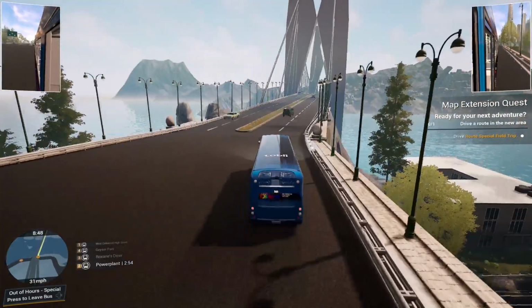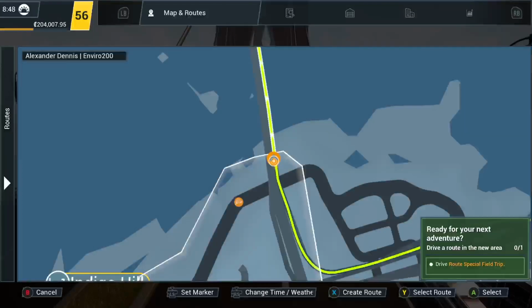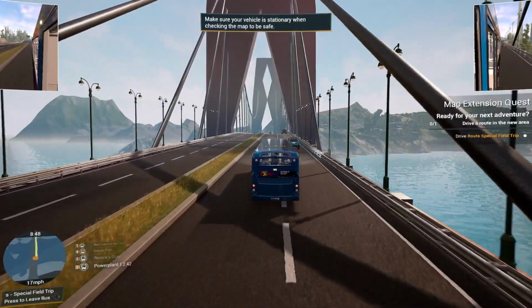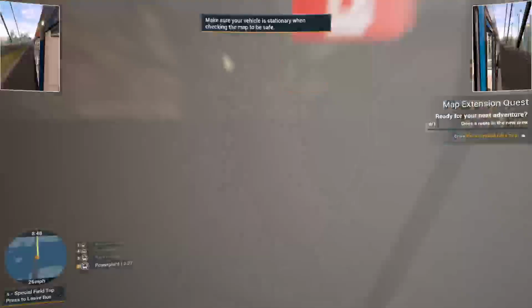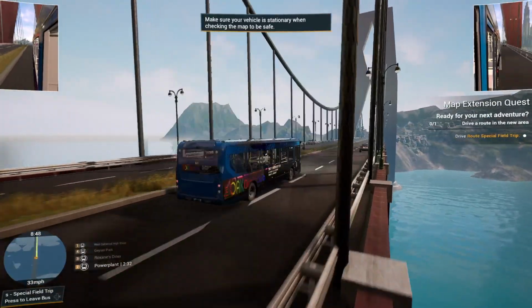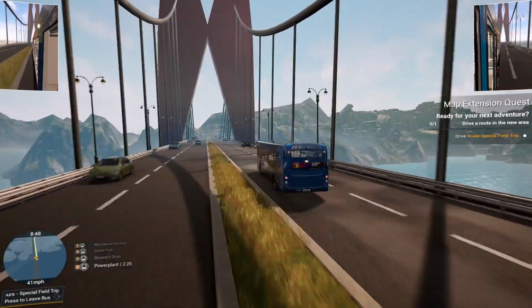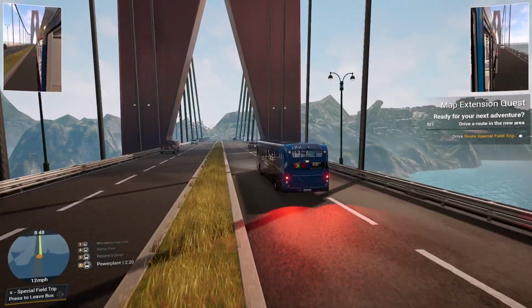This is nice, isn't it? Really nice. So whereabouts are we on the map now? Right, so we're going over this big suspension bridge, which is really nice. I think they've changed the bus sounds as well, haven't they? That sounds a lot different. Look at the wheels as well, even the wheels. And the brake lights at the back.